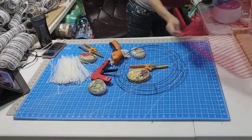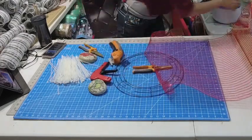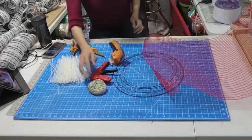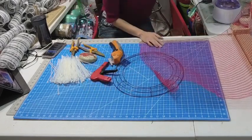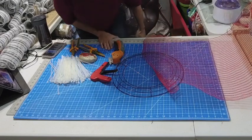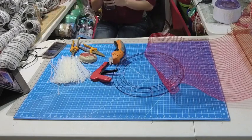Alright, we're going to be using 21 inch red eyelash mesh, which I used for years on YouTube. One of my favorite types of mesh. I prefer to do the non-cut and then add your ruffles with it, but I love how this looks. It looks like lace.